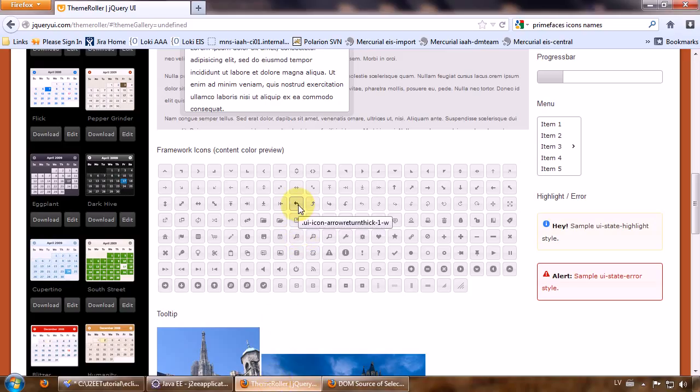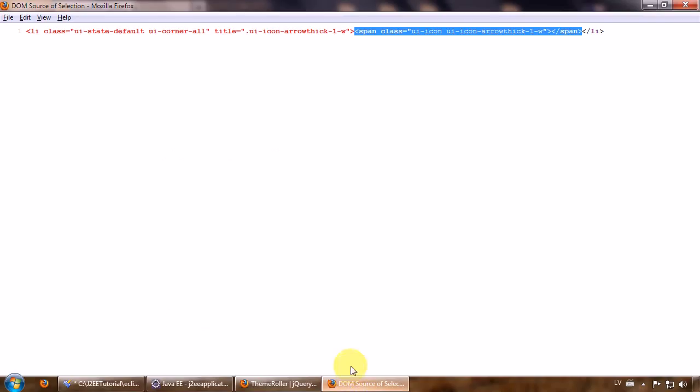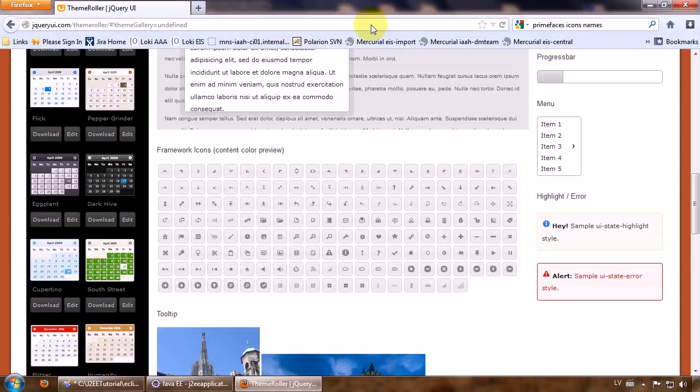It was called UI icon arrow return thick. You can copy this with a little correction, and I think it should work.